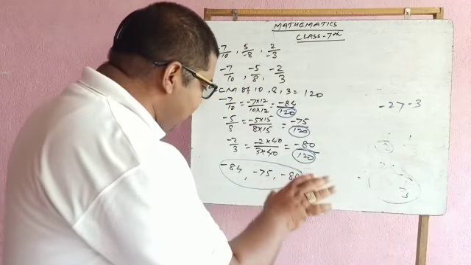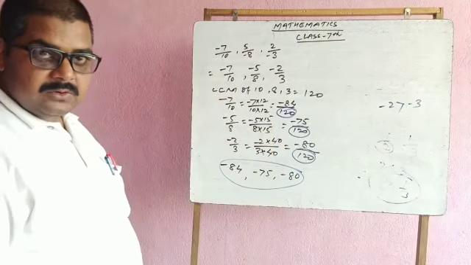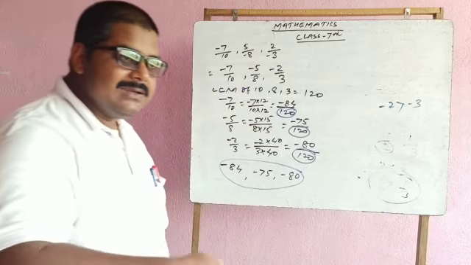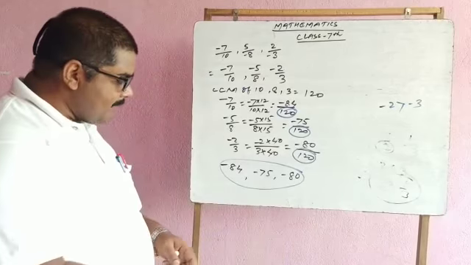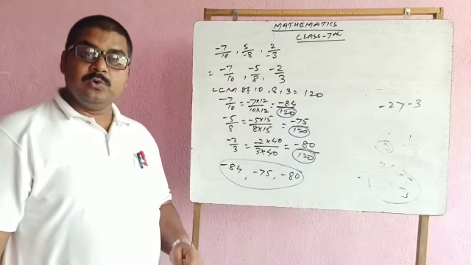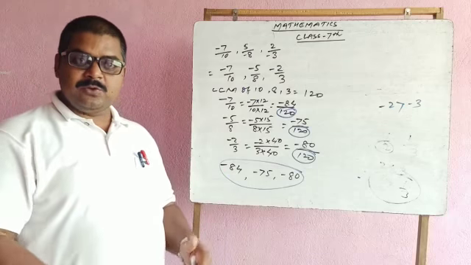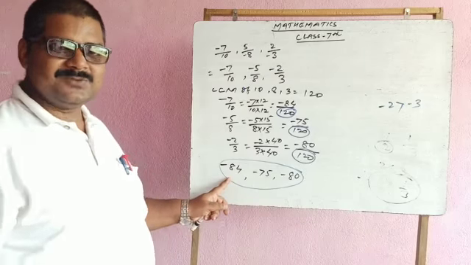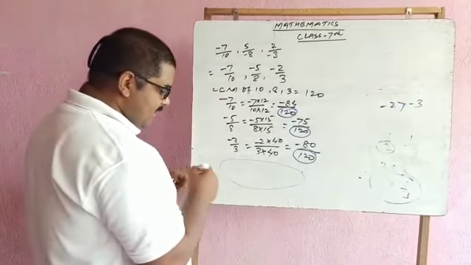Now on the basis of it, you have to compare these three. Remember the question: you have to arrange in ascending order. Ascending order means increasing order, smaller to greater. To pick out which one is smaller, select the one whose absolute value is greater. Minus 84 has absolute value 84, which is greater, and this is why it is the smallest, because it has a negative sign. So the number which has the greater absolute value must be the smaller.